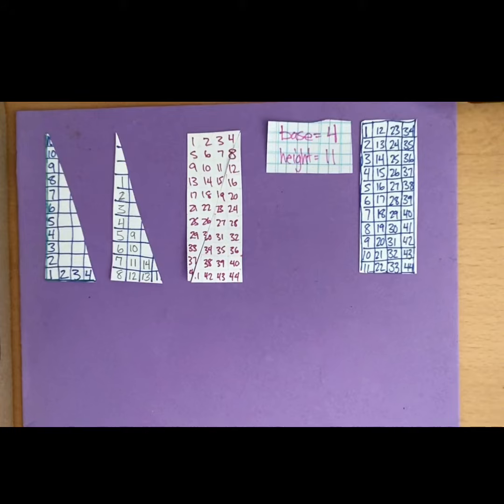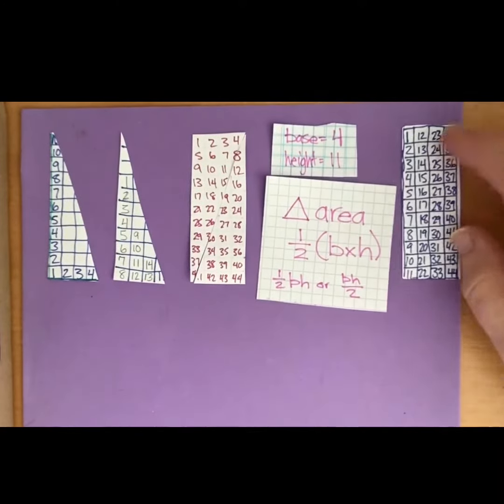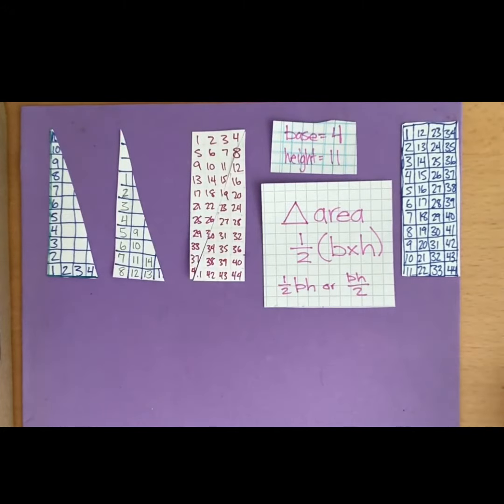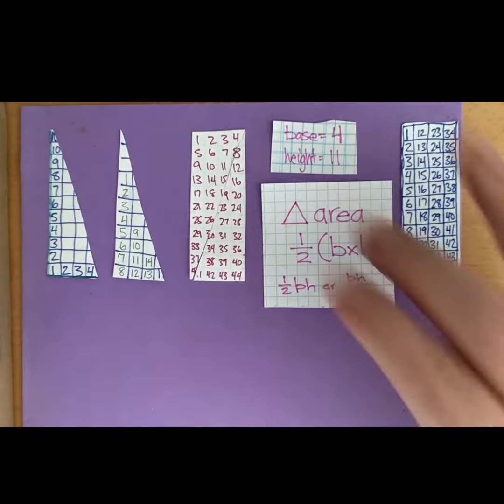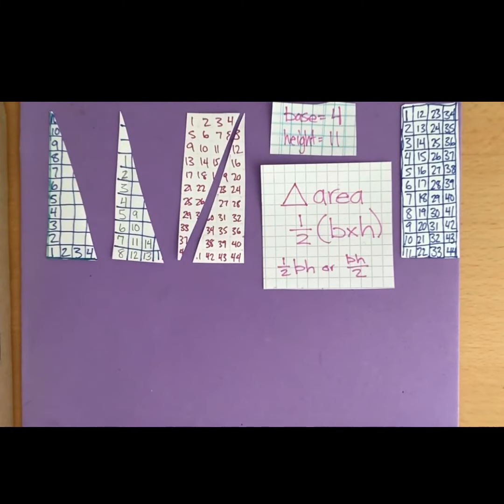When I just add up all of those, that's 44. Cut it in half for my triangle, and I now have a very handy formula telling me that the area of my triangle is half of the base times height. So you've been told this before, but this is why and how it works. This is when we put it all together—that's my area of a triangle.